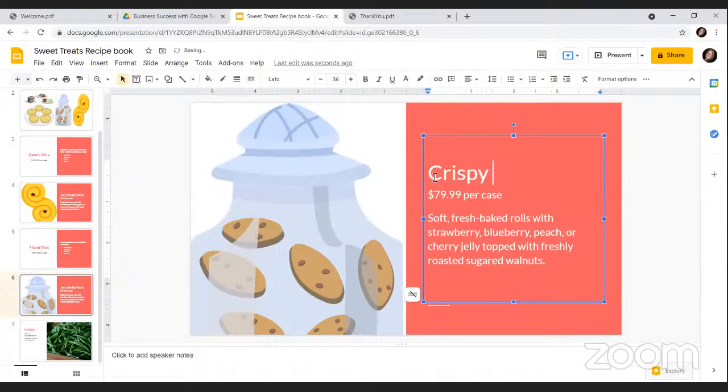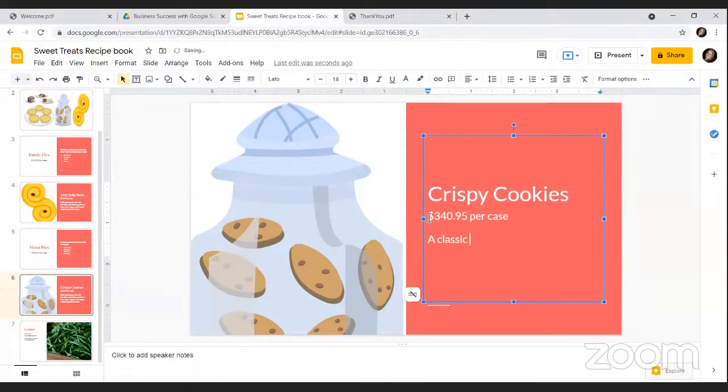Now, if you happen to be like me and accidentally click something that you're not supposed to while working on your slides, Google is lovely and includes that undo button up in your top left corner that you can undo, or you can hit Control-Z on your keyboard to undo the last thing that you did. And that lets you get back to the point before you made whatever mistake you had there.